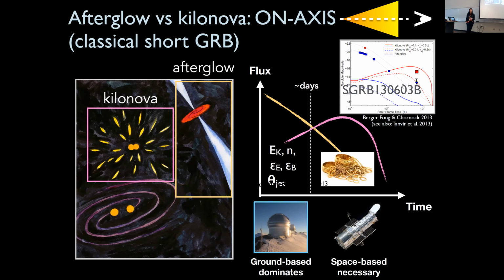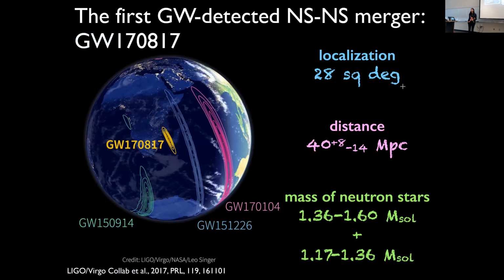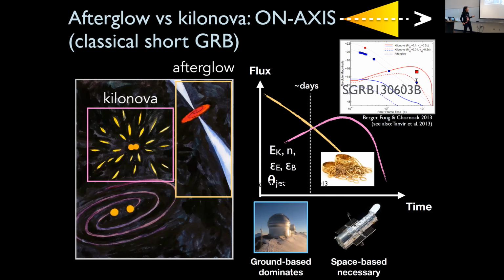This was a several thousand second observation with HST. We had no hope of getting a spectrum to actually conclusively say that was a kilonova, but you can see this infrared excess is orders of magnitude above where we expect the actual brightness of the afterglow. And so we said that that was a different emission component. It had to be a kilonova. So we've been able to do that successfully.